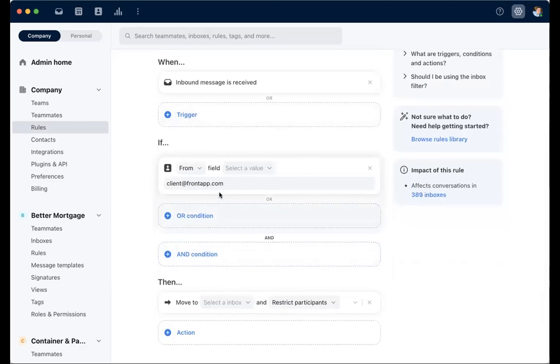This way, any time that this client reaches out to us, whether on an individual or private basis, or to one of our shared channels, all of those conversations will move to the inbox selected across every inbox that you have inside Front, regardless of the team. Now, this is just a way that you can start thinking about how to build automation inside of Front. But we highly encourage you to start to figure out with your team what are some of those processes that you would want to automate.